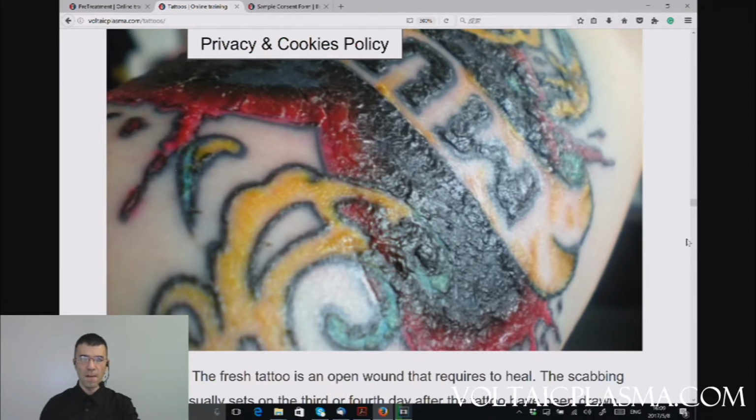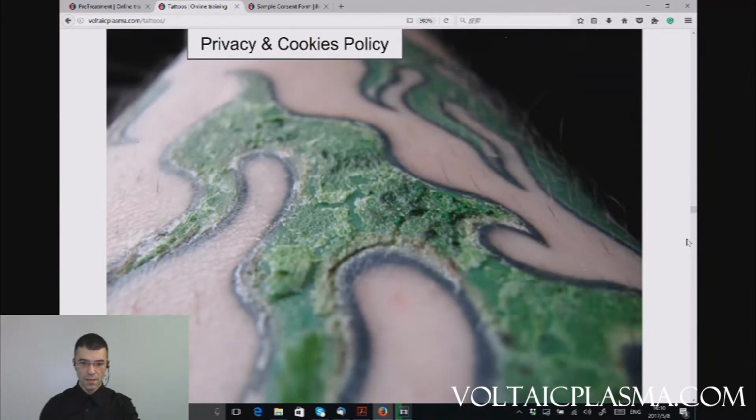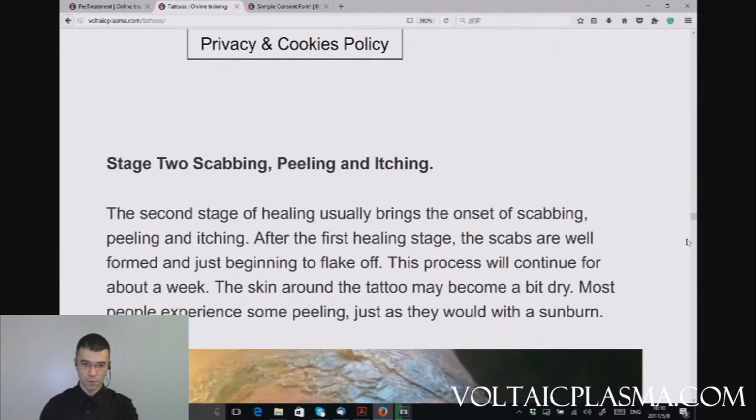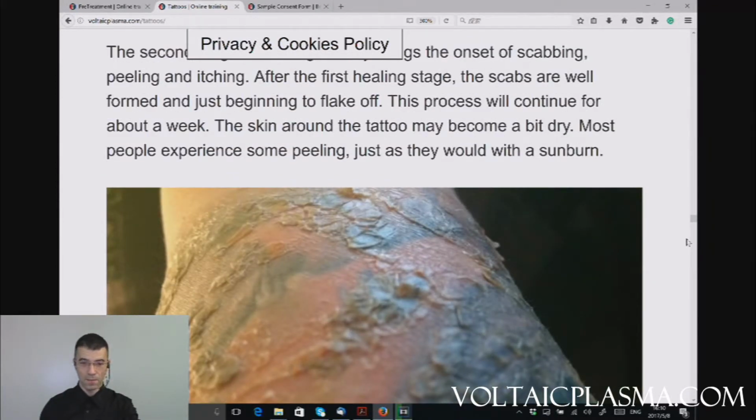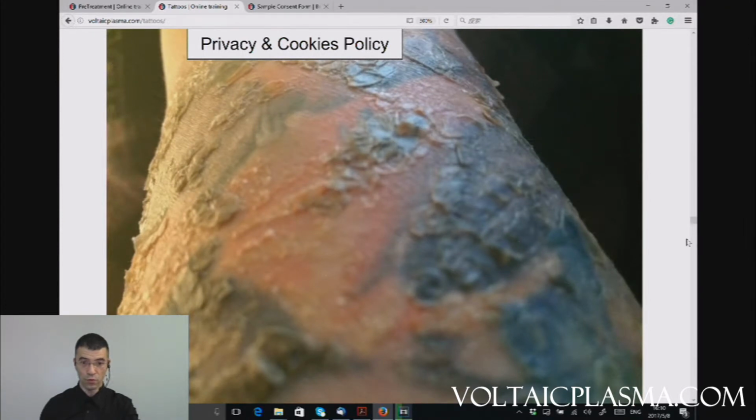And since having a tattoo done involves inflicting a wound inside the skin, a normal reaction is scabbing, and this is what this picture is showing you. Normal scabbing throughout the tattoo healing process. Now, this is just another picture showing you the same thing, the normal scabbing after a tattoo, a few days after. This is the flaking, the peeling that you have to go through as well after tattooing.